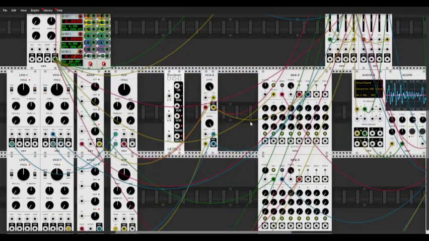So next time, I think I'm going to start introducing some other modules. There are a couple of utility modules that I think are very helpful. One of them is essentially a utility knob that is just a knob by itself, and you can hook up a bunch of things to it so that way you can turn up and down multiple things at the same time. That can help with something like we want to turn down the drums, or we want to turn down both the right and left channel if they're being used in sequence or together for something like the bass. We can just turn down both of them at the same time as opposed to trying to do one and then the other in the module for the left and right channel respectively.